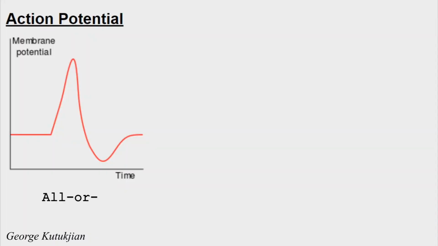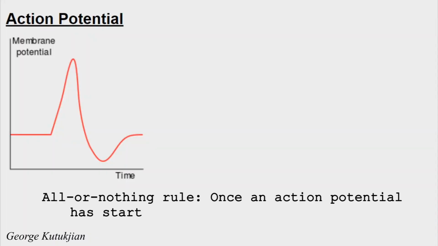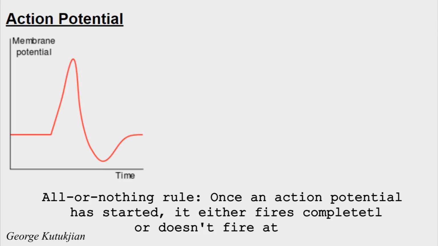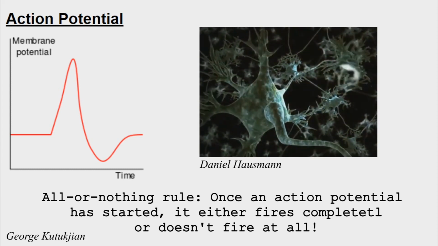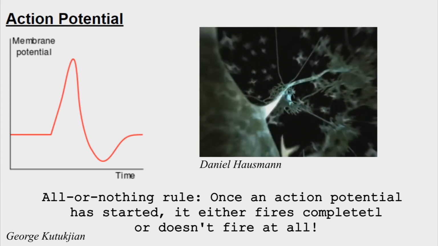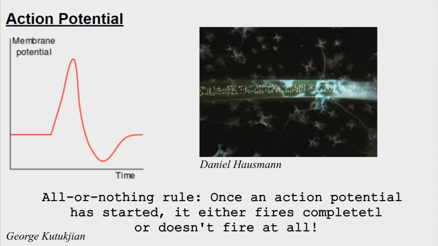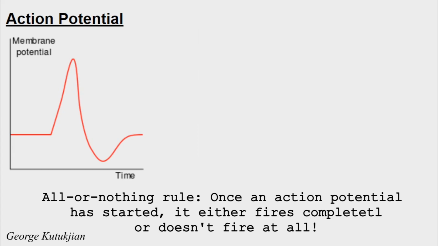So it's also important to address that once a neuron does send a signal through an action potential, it can only do that. So it either sends a message or it does not send a message. This is basically the essence of the all or nothing rule. So this applies to mostly all neurons except in cases of graded potentials, which I'm not going to really focus on in this video. In the next video, I'll explain in more detail how and why an action potential starts.